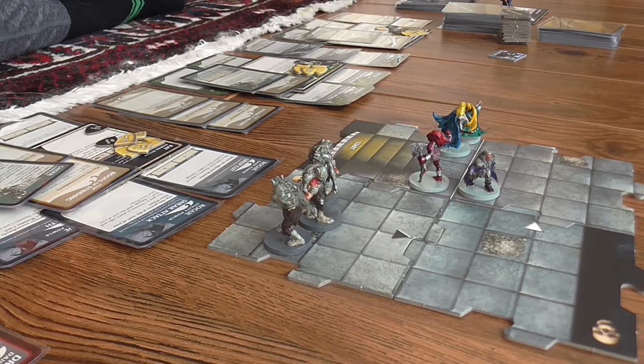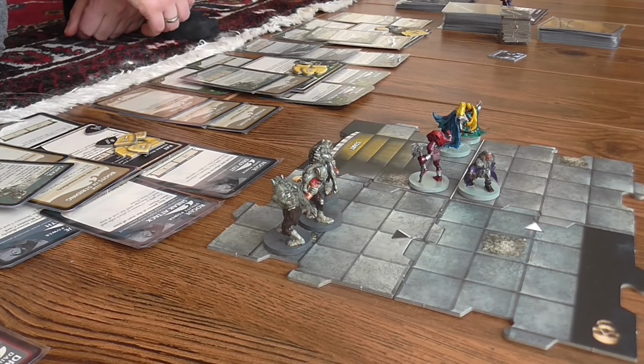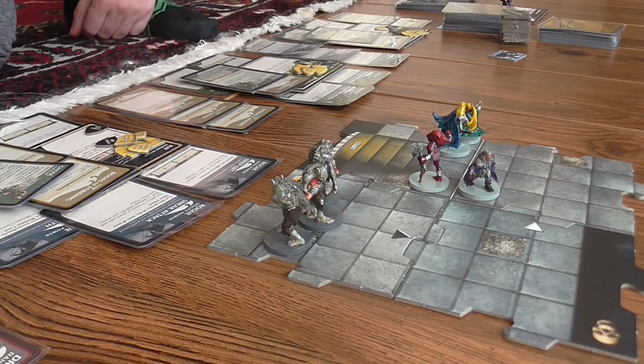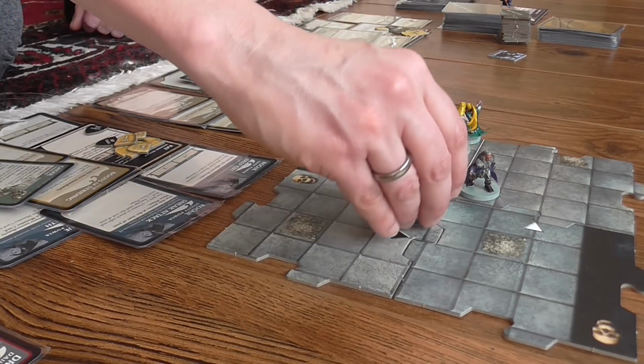Let's check if this is really how it's supposed to be played. Well, I suppose because we have, yeah. So he's now going to activate them. And if the ghoul is within 1 tile of a hero, it moves adjacent to the closest hero and attacks with a paralyzing claw. 1, 2, 3.